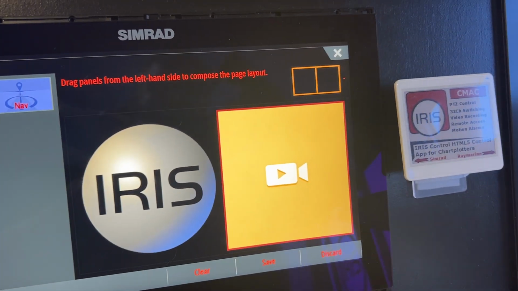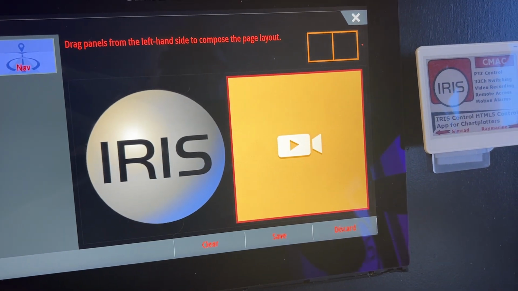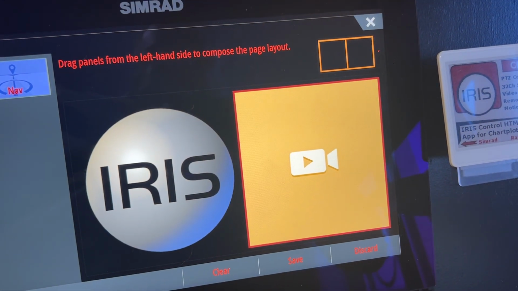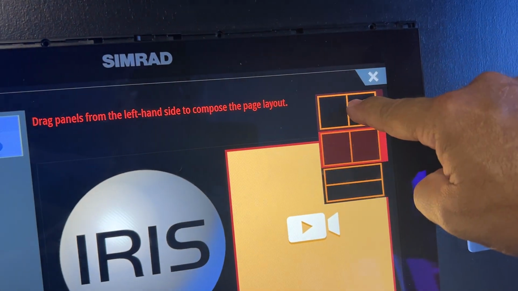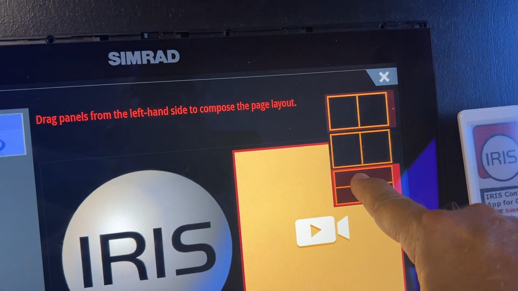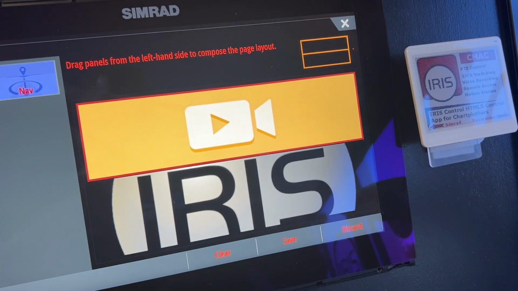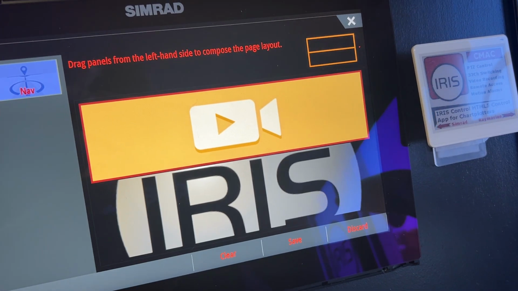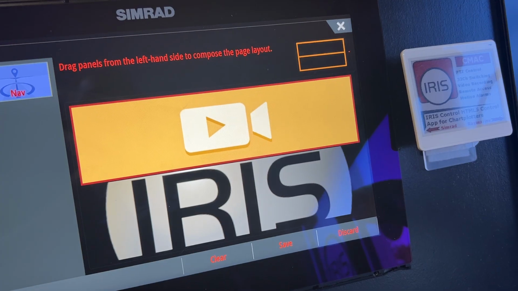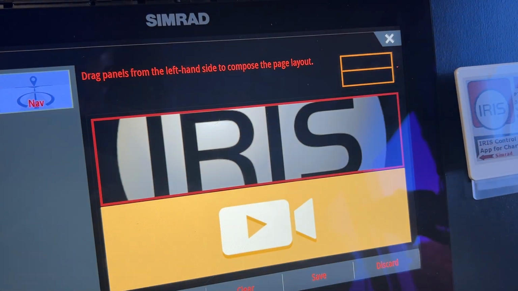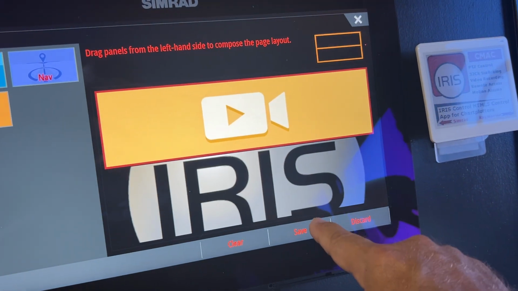Now, by default, it builds you a vertical split, which you can use if you want, but the IrisControl app was really written to be displayed as a horizontal split. So if we just hit the page layout icon here, and then select horizontal split, then the chart plotter automatically repositions things. We usually like to have the app at the bottom and the video at the top like you have here. But if your personal preference is to have the video down the bottom, then all you've got to do is drag the elements around as you like them. So we'll keep it like that, and we'll press save.